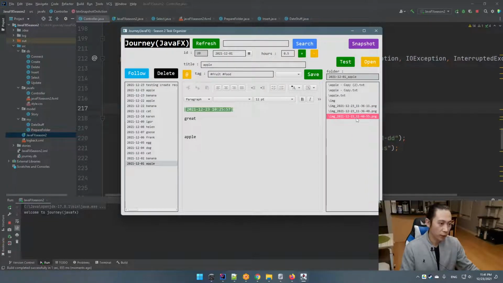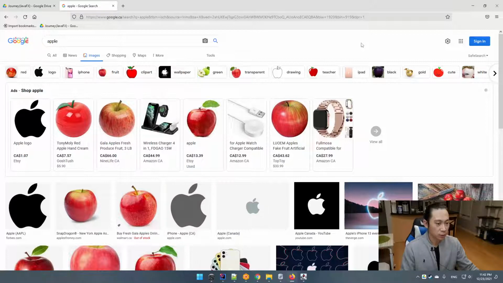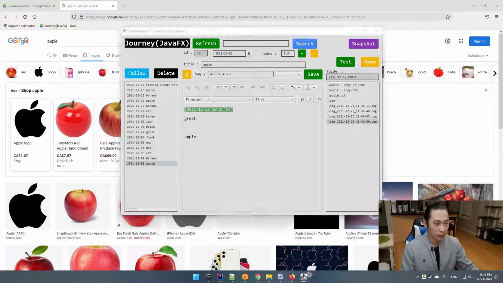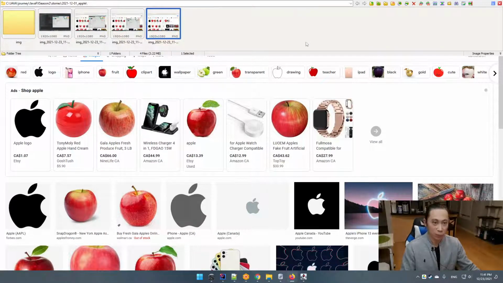So now we have a total of 3 images. I'm gonna click on this. Okay, bring up the picture, snapshot. All right, bring it up, refresh. We have the 4th one. Open it. Yeah, this is currently my image viewer.